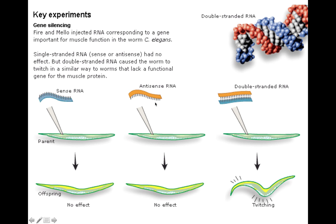They injected these antisense RNAs into worms and found little to no effect. Their control also showed no effect, but their other control — where they injected both the antisense and the sense RNAs together at the same time — had a profound effect and produced a worm that had the same phenotype as if you knocked out the gene from the genome. Remember, they were just trying to block translation, trying to block the production of the protein product. But when they injected this double-stranded RNA, they got a phenotype that matched knocking out the gene itself.